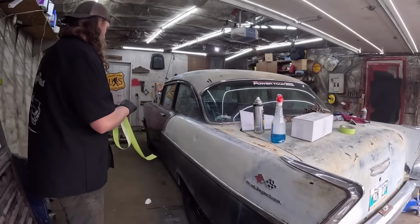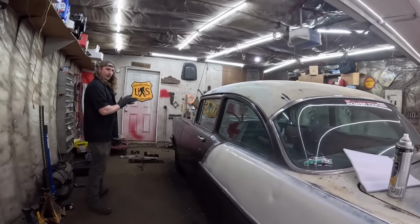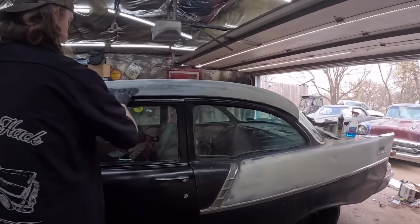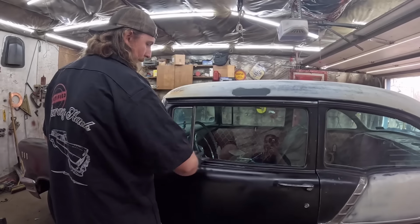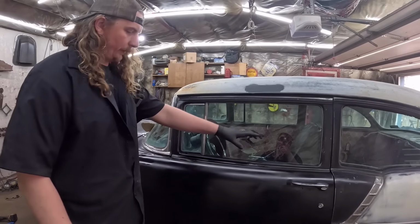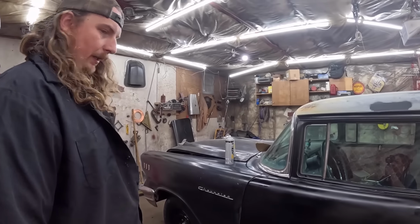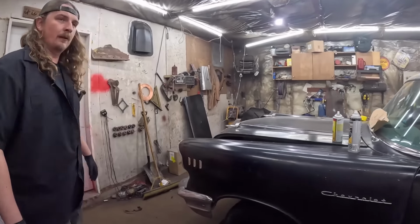We're basically done. So same thing. We'll get that all taken care of. We'll probably blend this out bigger for being a black spot. And then I like to kind of go over the door. I'll hit this area pretty hard because I was thinking that's where you kind of put your arm. So we'll beat that up pretty good. And it's got a big crease actually in the door. So we'll scuff that up, let that kind of rust and do its thing, and then really it cleaned up pretty good.